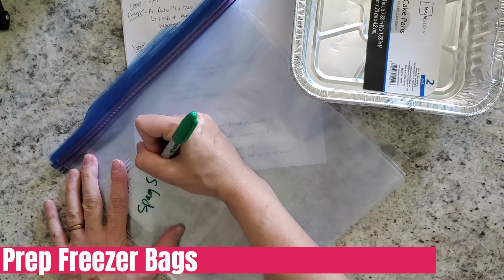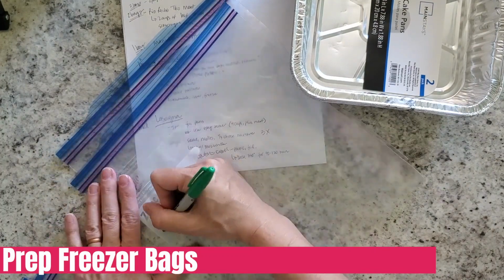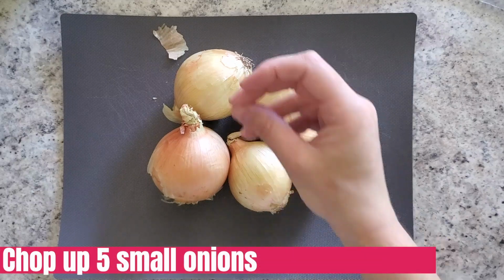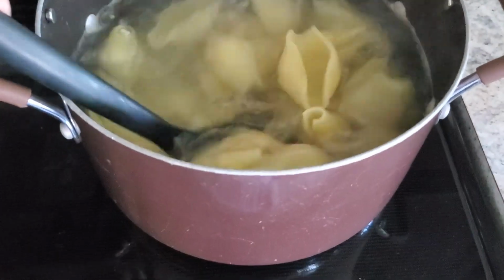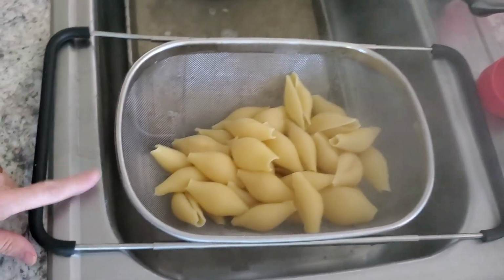Then I'm gonna write on my Ziploc bags all the meals that we're gonna prepare, and then we're gonna start throwing things in bags. I cut up 5 small onions, and it made about 4 cups of chopped onion. And my little noodles are done. So I'm gonna just drain these to cool down.